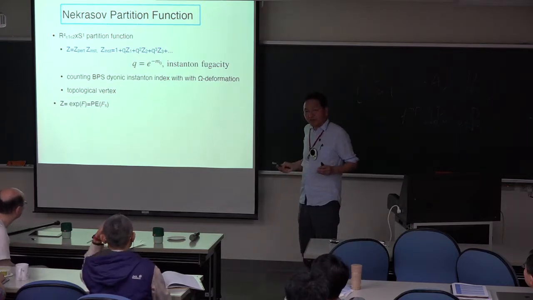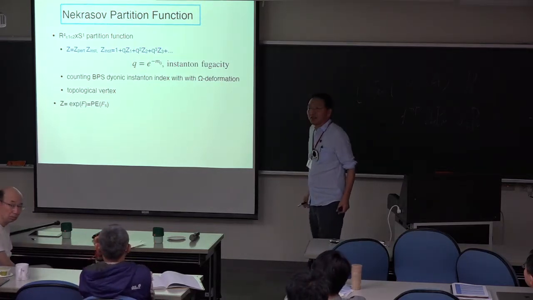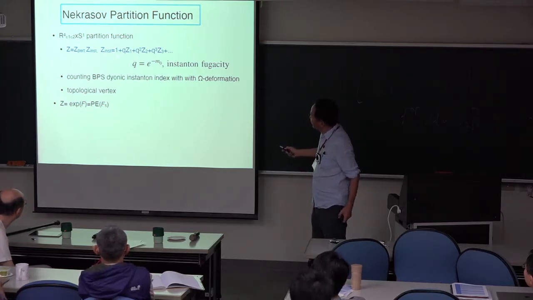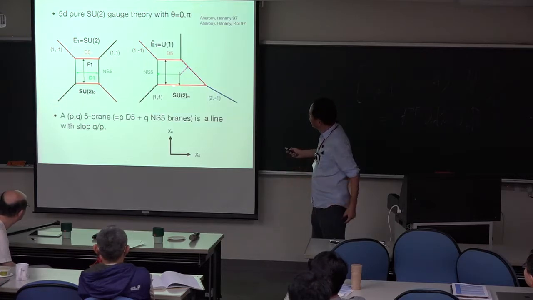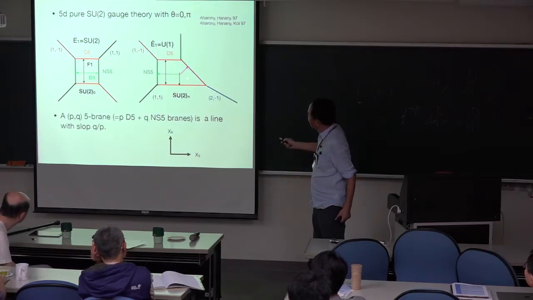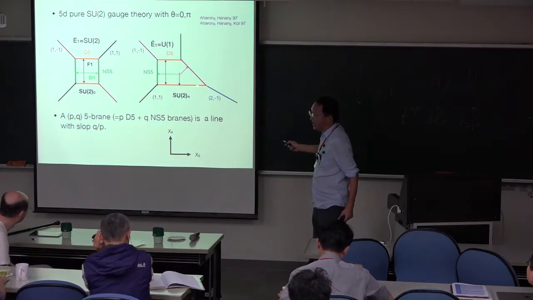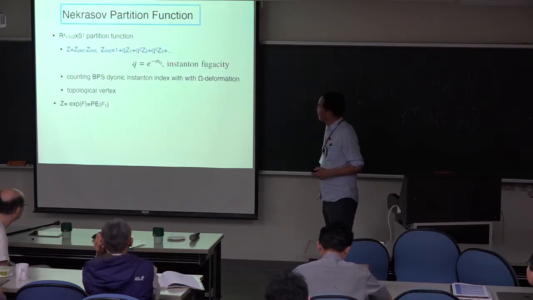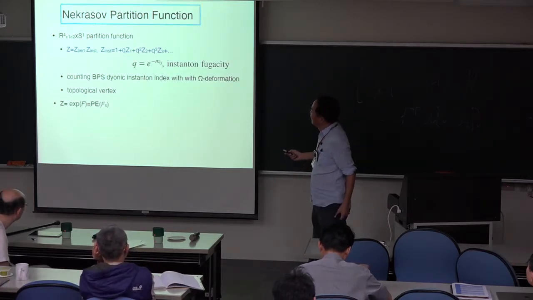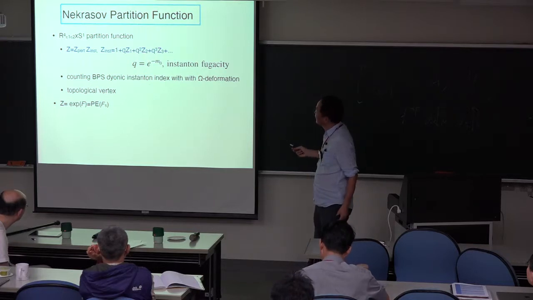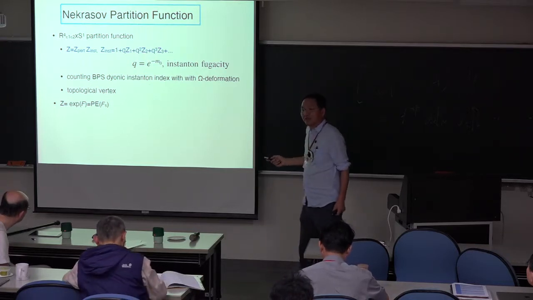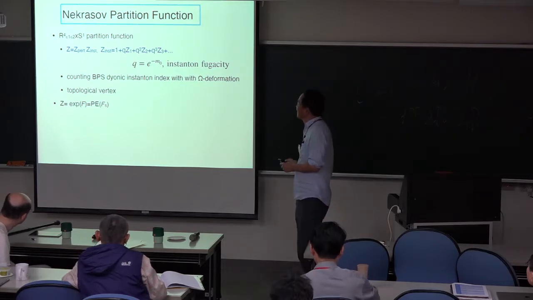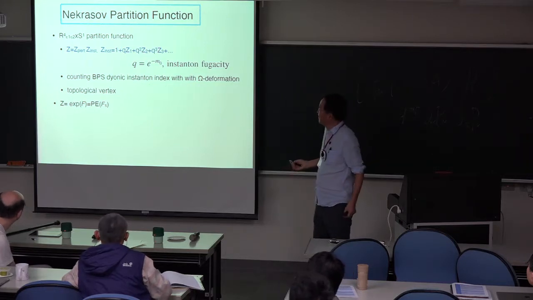So when you have these theories, one of the keys is the Nekrasov partition function. If you look at the theories, there's this PQ string web connecting 7-branes, and they are basically dyonic instantons in the field, and you are trying to count their index with various chemical potentials related to their angular momentum and the global symmetries. So the angular momentum chemical potentials are epsilon 1 and epsilon 2, which are the omega deformation parameters.